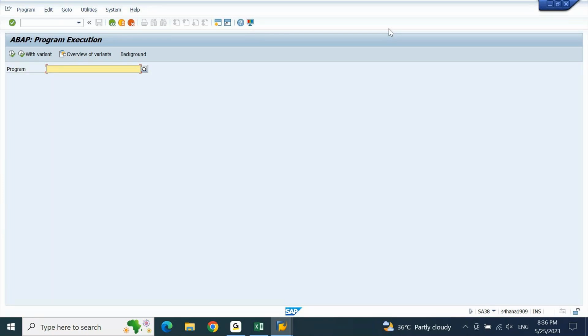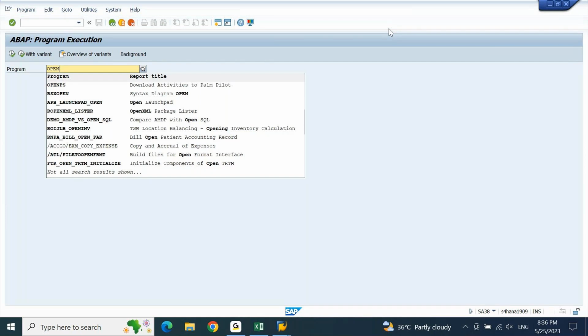When you Google the program to activate open item management for GL account in SAP, you will get the program name. Let me type open, to check if we get anything with this. No, it's not giving anything related to this.